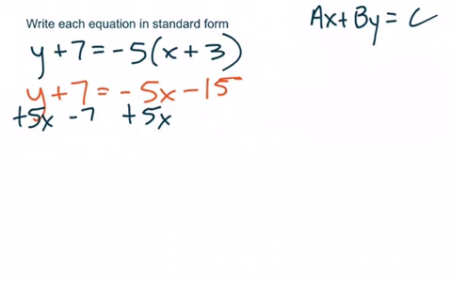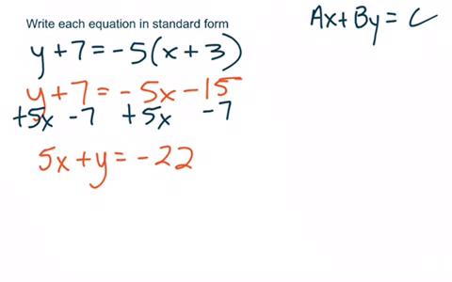Okay, and then we're also going to subtract the 7. We can do that at the same time. We want to move that number over to the other side, opposite the ax and the by. So now what we're going to get is 5x plus y is equal to -22. Do we have it in the form ax plus by is equal to c? Are we good there? Can we check that? Okay, we're good there.